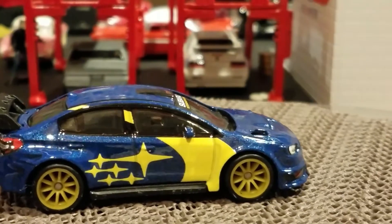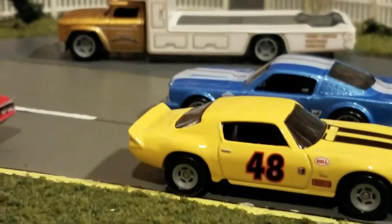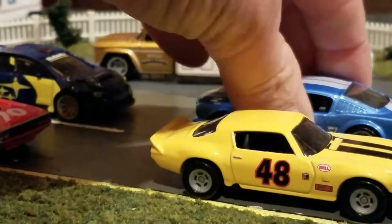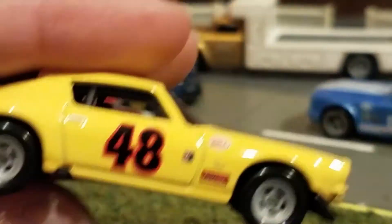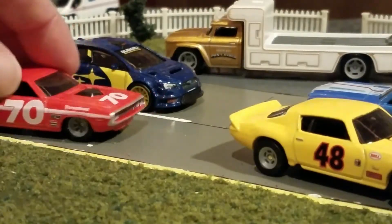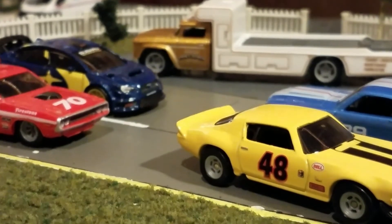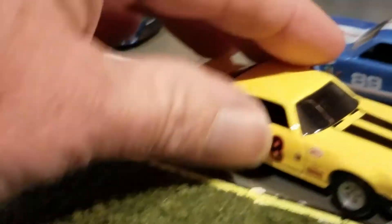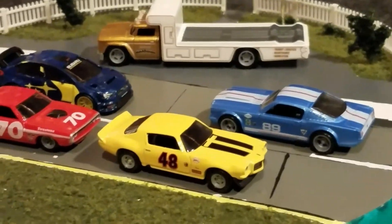Hot Wheels did an excellent job on that. Maybe it's just me, but I'm not real sure about all the gray — maybe it's just too much. Individually, the Mustang looks good. The Camaro I'm having a little trouble with — I think a different wheel choice, shiny wheels, would look really nice. Okay guys, just leave comments — maybe it's just me. But it'll still go up on the wall.